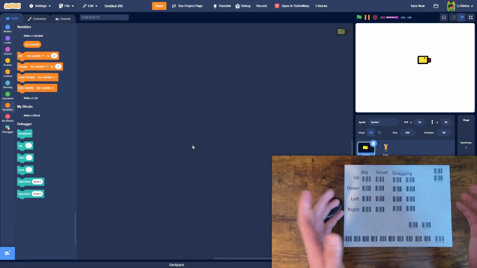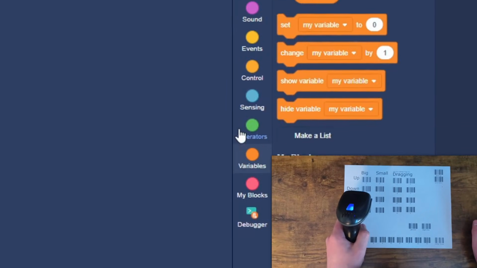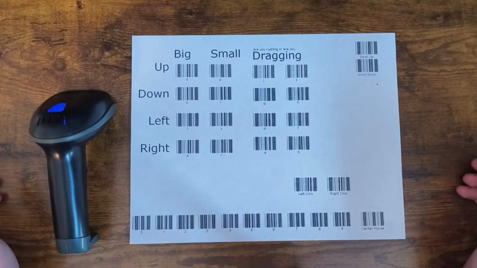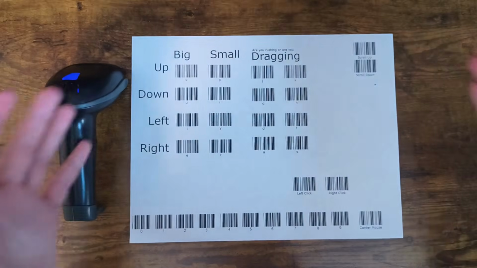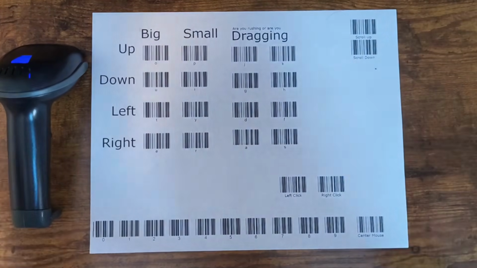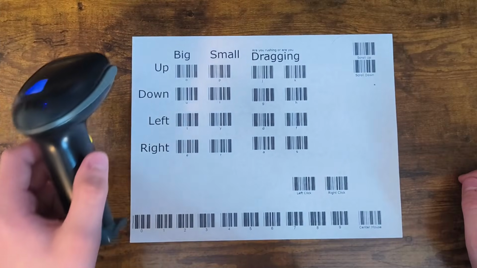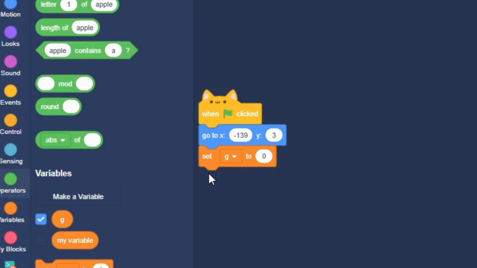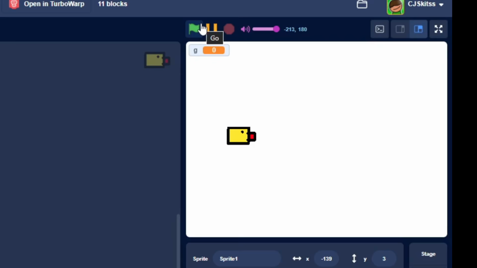First things first, we obviously need the green flag block. Sweet. So the next thing we are gonna need is to actually add the bird's movement. So let's get going on some gravity. As many barcodes are on this thing is the amount of variables we can have, because after it scans each of these, it presses enter. So you can really only type things that are 1 digit. Set gravity to 0, okay. I think I got it. 3, 2, 1.